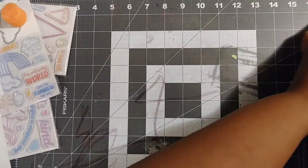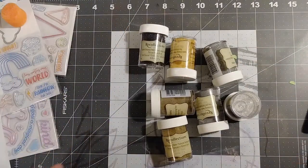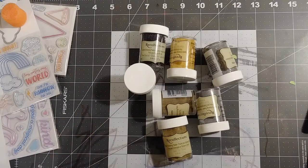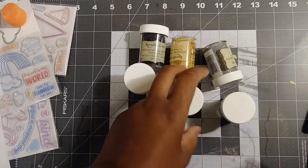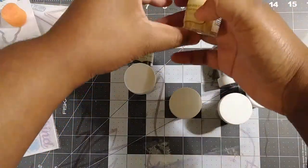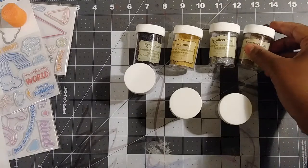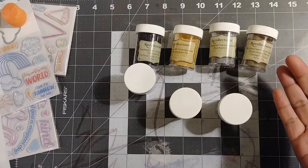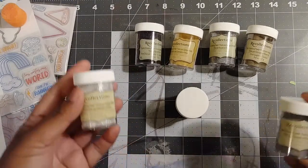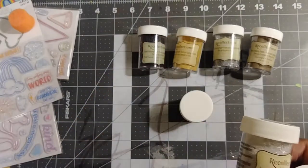Next: embossing powders. If you follow my Instagram — Cornerstone Create — you may know this already, but a few days ago my baby, in her infinite love and desire to be a paper crafter like her big mama, went through all my embossing powders and glittered up everything. My desk still has tons of embossing powder everywhere. She got my good ones too — Hero Arts, Blossom powders, a couple of WOWs — just gone. My heart cracked. So I went to Michaels and replaced some of what she scattered.